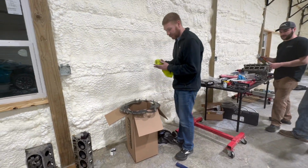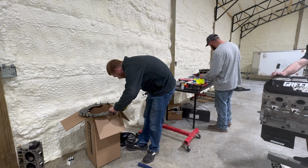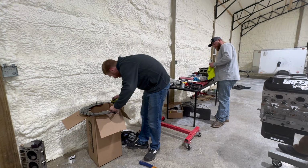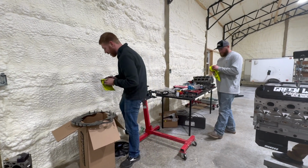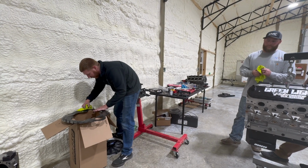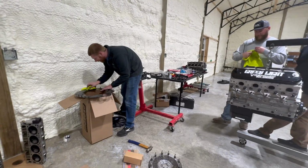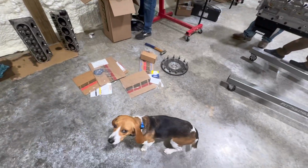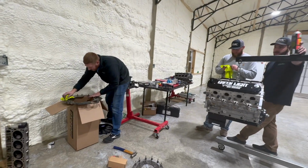Nice table I got here. Now the motor's worth more than the car. No kidding. Yeah, let's not talk about that. Now we gotta upgrade the chassis. Yes. And then we gotta put a big block in if we do that, so we're just starting all over. No, we're not. Sounds good to me. I mean, I know a good chassis guy. Yeah, he's okay. They're in Georgia.